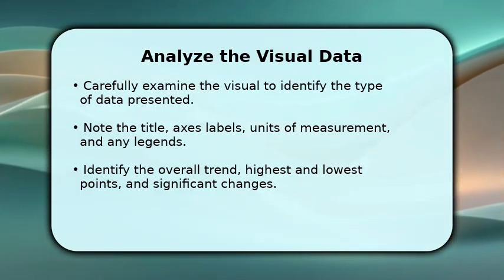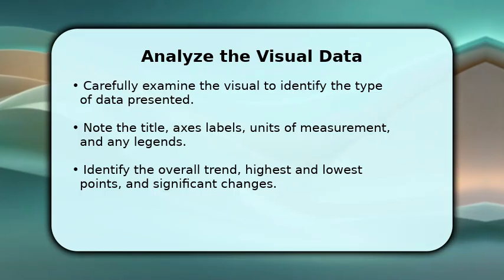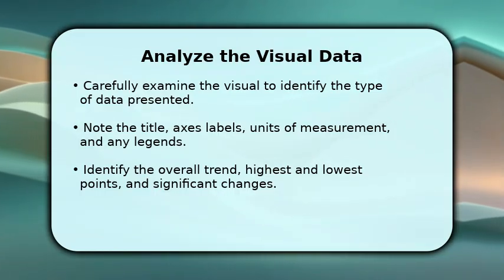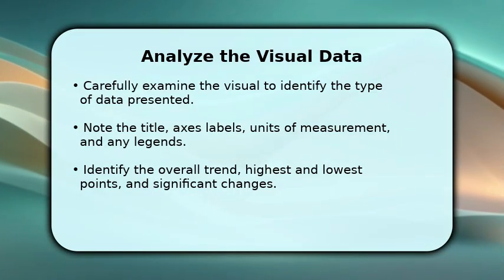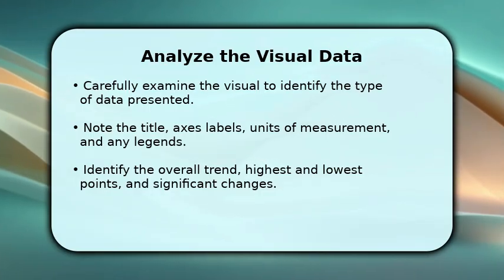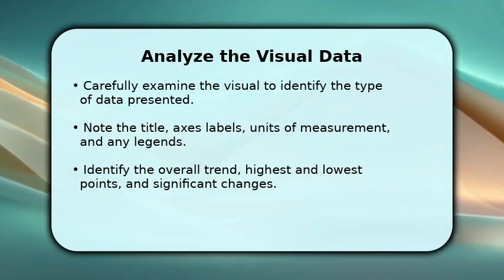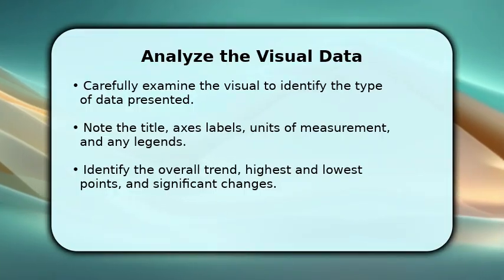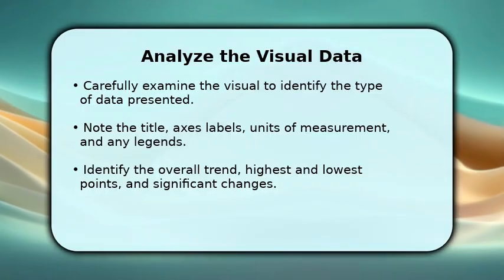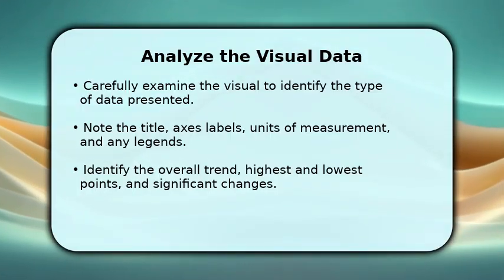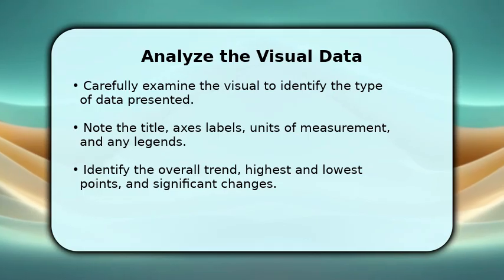Look at the title, labels on the axes, and any legends to understand what is being presented. Identify the units of measurement, such as percentages or millions. Pinpoint the overall trend, the highest and lowest values, and any notable fluctuations or periods of stability. This initial analysis is crucial for selecting the most important information to include in your report.